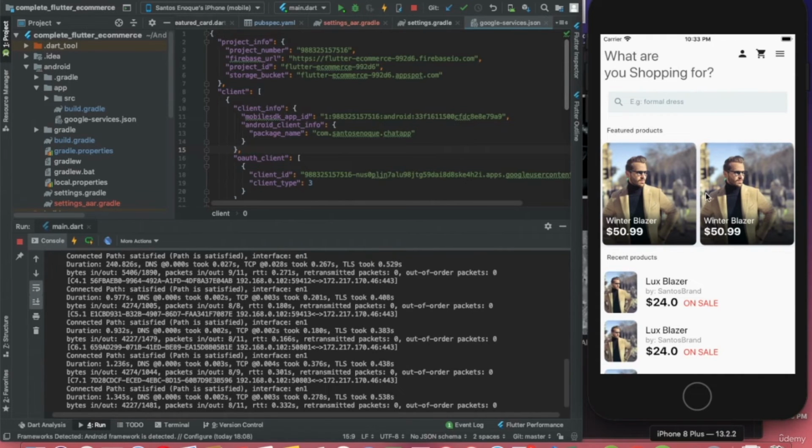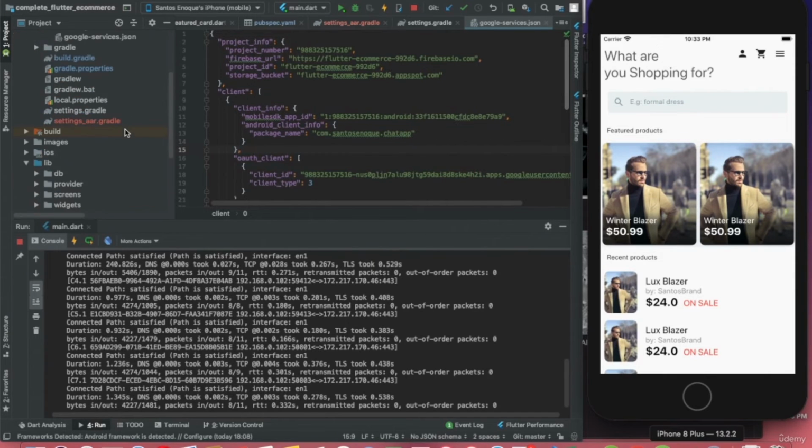Now, from now on, I'll just focus on the user side of the app, and I'll insert the data directly on our Firebase database. And maybe when we are about to finish this side of the app, we can work more on our admin side of the app. With that being said, let's analyze the structure we have for our products.